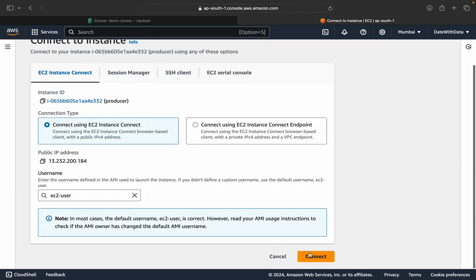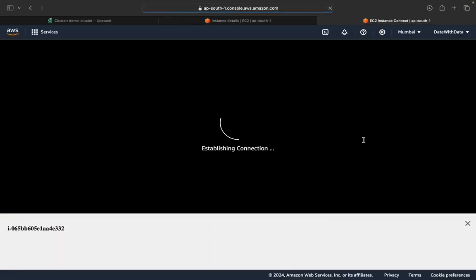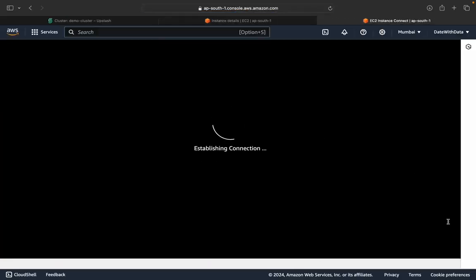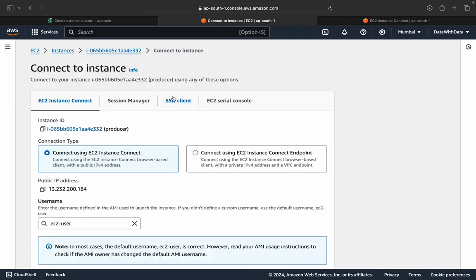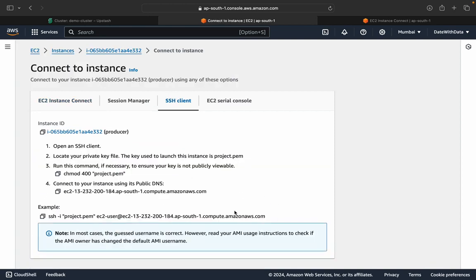If we use EC2 Instance Connect, we can directly launch a terminal in the browser and start running our code. But for this project, we'll connect by an SSH client because we need to transfer data from our local to our EC2 instance.